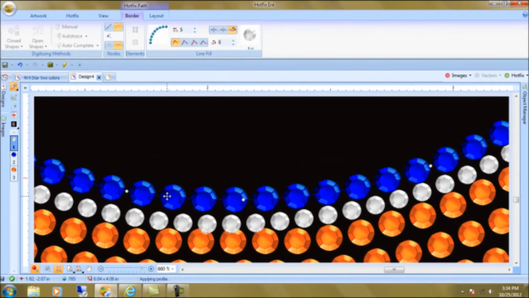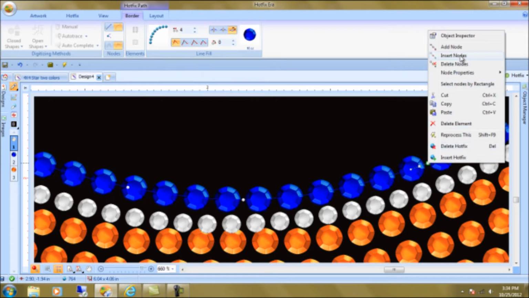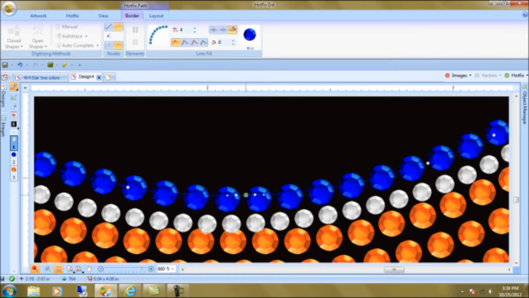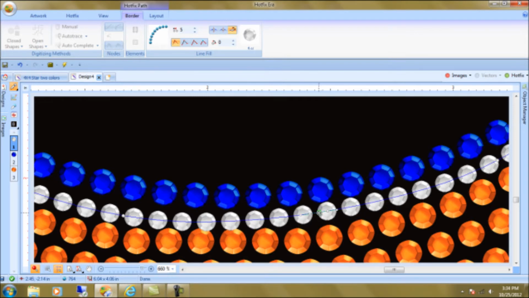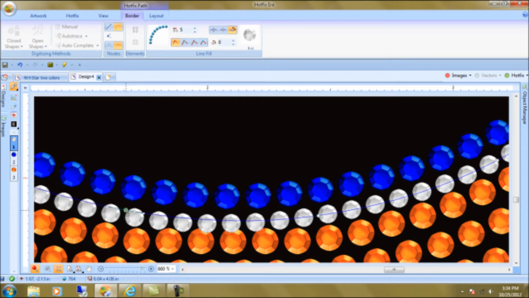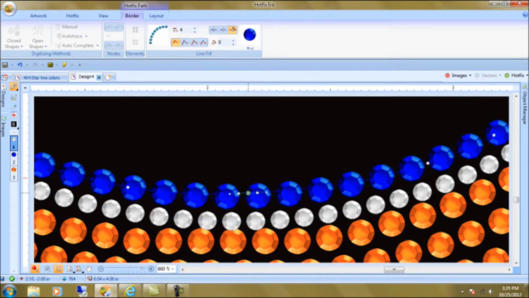Right here we're too close, so make a little bit of room with the blue. Insert node. I need one right here. There we go. That gives me the room to move the white. Too far. And let's move a little. Let's get a little bit more room in there.